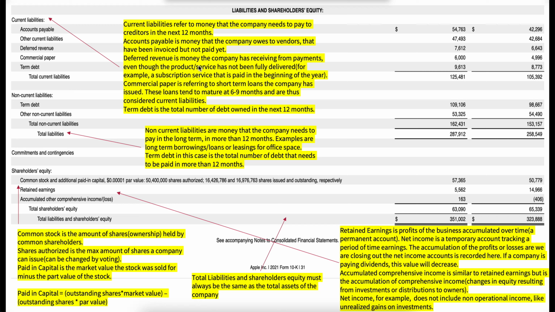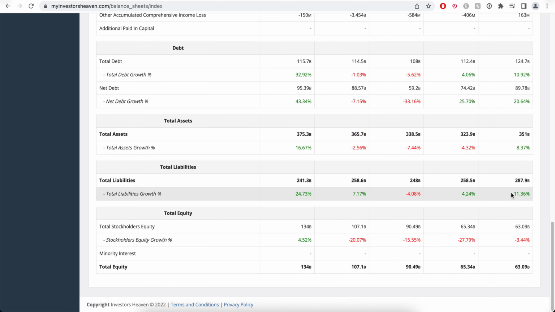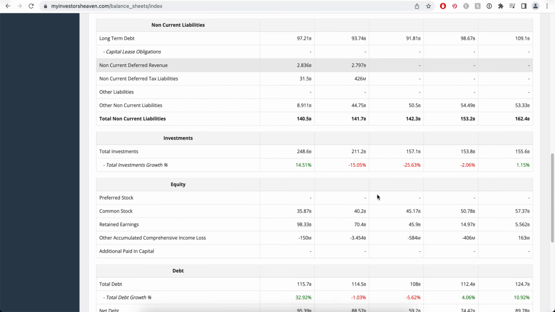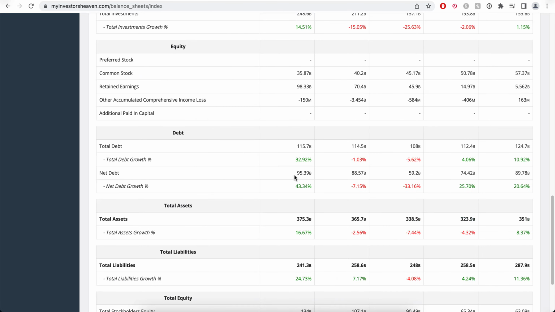And this is actually a breakdown of the whole thing, like the total current liabilities, the total non-current liabilities, and at the end it creates the total liabilities, the full thing, which is 287.9, and you can see it here. If we go down to the total liability section, 287.9. So you can basically use the actual statement here to see that everything matches with the tool, and it breaks it down to a nice view over here.